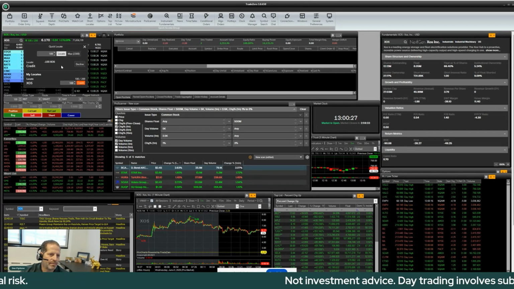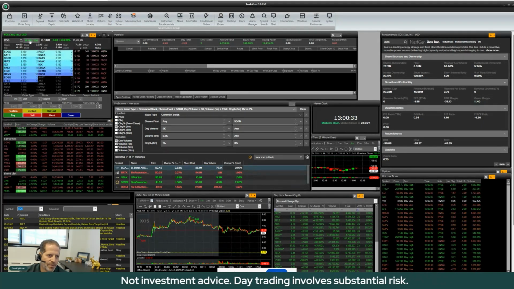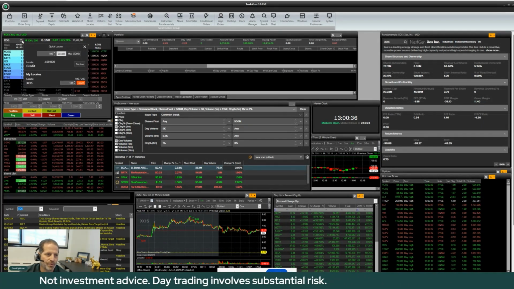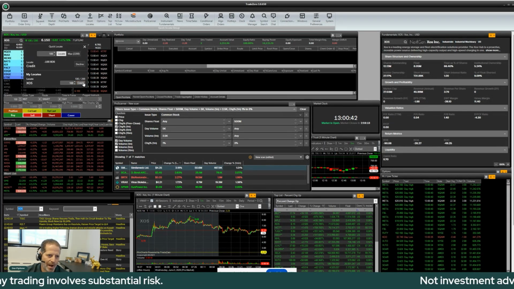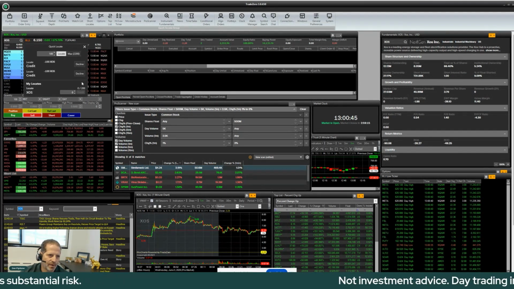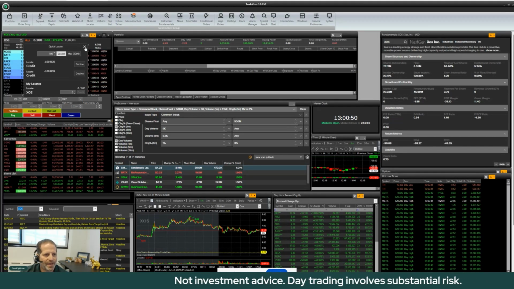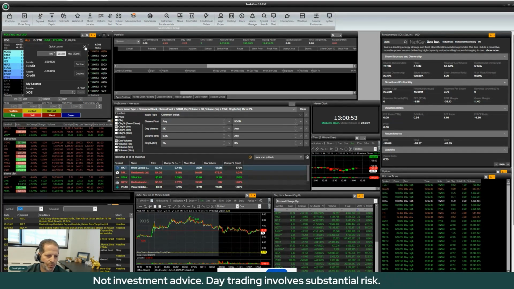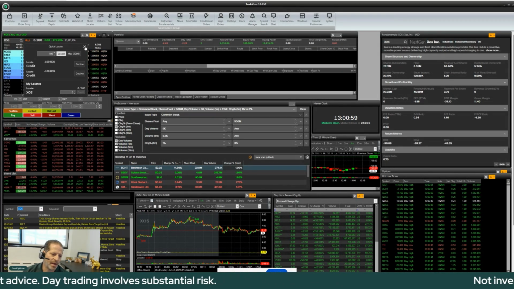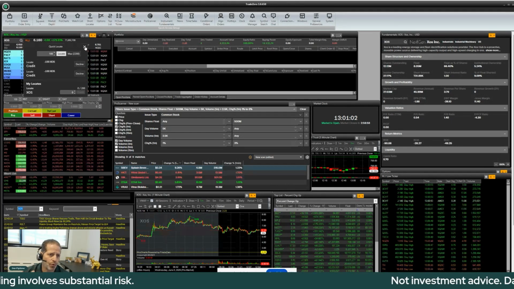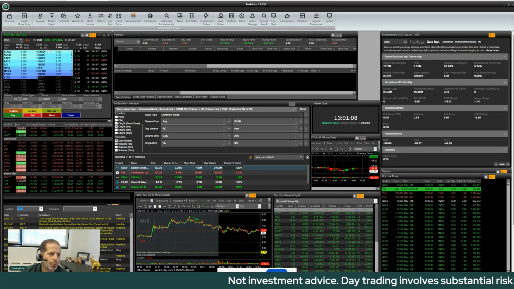However, when I no longer need my XOS, I can now hit this little credit button right from the quick locate window, without having to go back into the locate window and take all those other actions. I'm going to hit this credit button here, where I now have made those shares available, so that on a FIFO basis, the next TradeZero customers that want to short XOS could essentially be taking my locate and reapplying it to them, and I would recoup a portion of the locate fee that I paid to get into XOS. So that's the new quick locate feature.